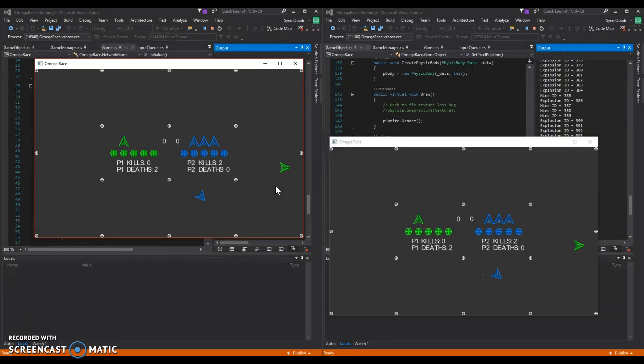Again, whenever the ship wants to move, the client sends a message to the server saying, hey, I want to move the ship. Then the server handles the physics, and sends a message back saying, hey, this is where the new position of the ship should be. The client gets that message and updates the ship position inside the input queue. That's how it's data driven. And again, each ship can only shoot 3 missiles at a time, and it's first to 3.